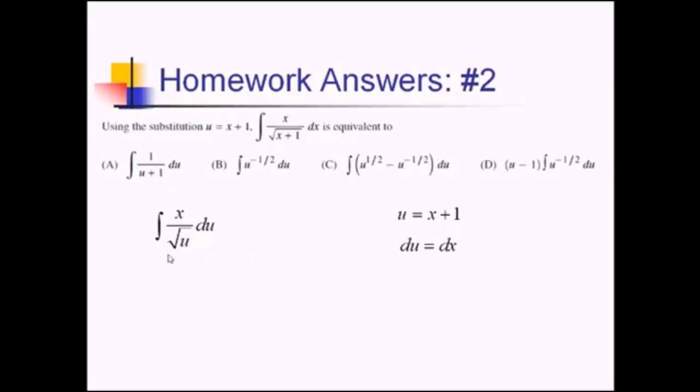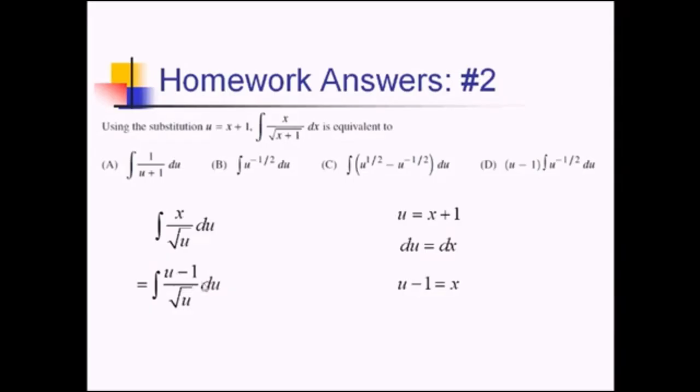So in order to really satisfy this problem, I need to replace this x with something that has u's in it. So over here, I see u equals x plus 1. If I isolate the x to get that by itself, I can rewrite this as x equals u minus 1. And the nice thing about this is wherever I see an x in the original, I can now substitute u minus 1 for x. So up here, this is just u minus 1. And does that match any of the answer choices? Not just yet. So we have to do a little bit more work here.